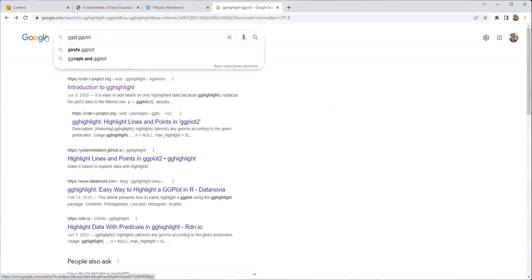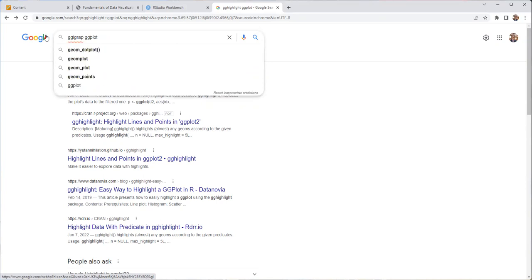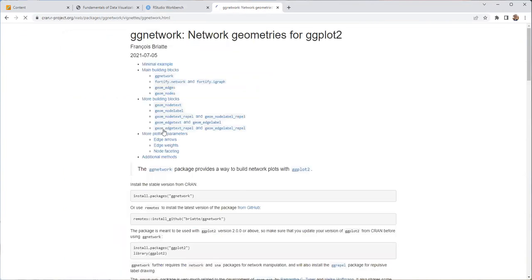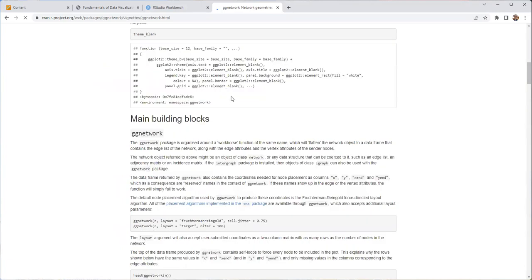There's ggraph, I believe it's ggraph, or ggnetwork. There are lots of different packages.